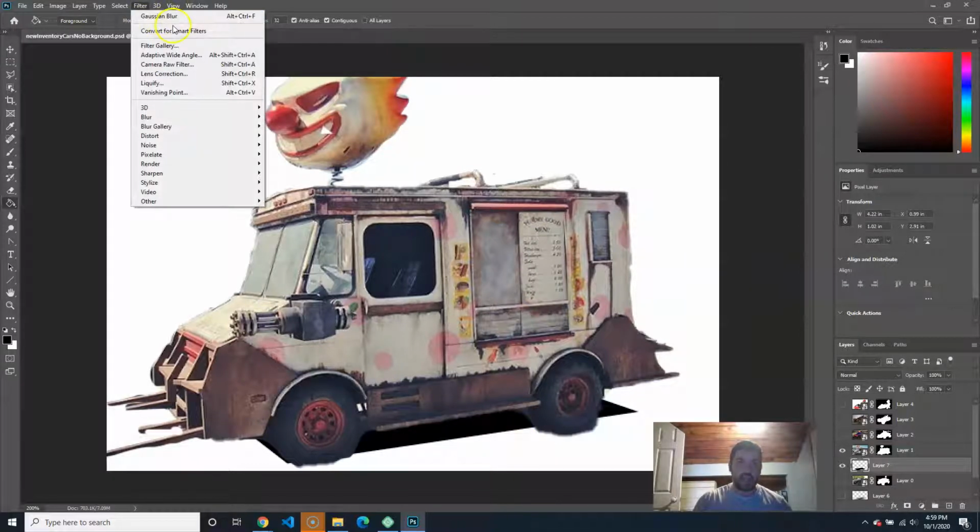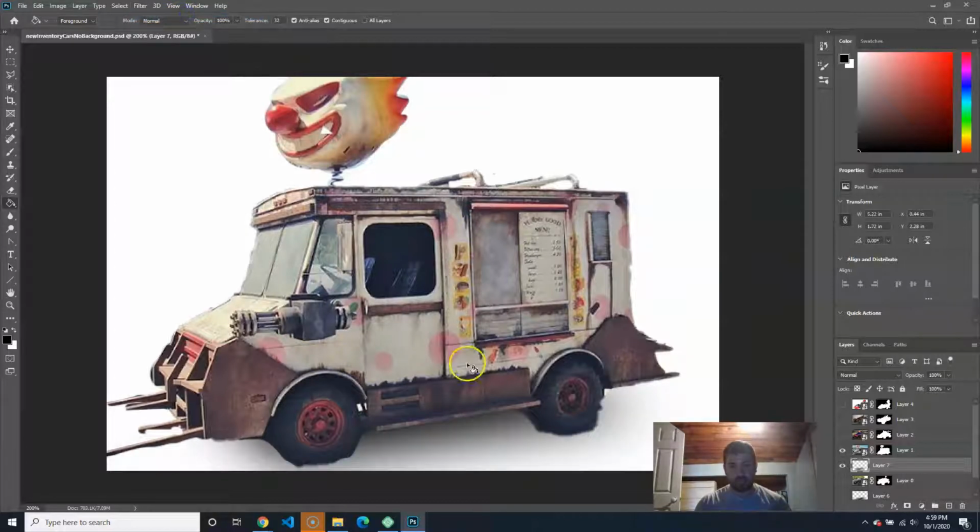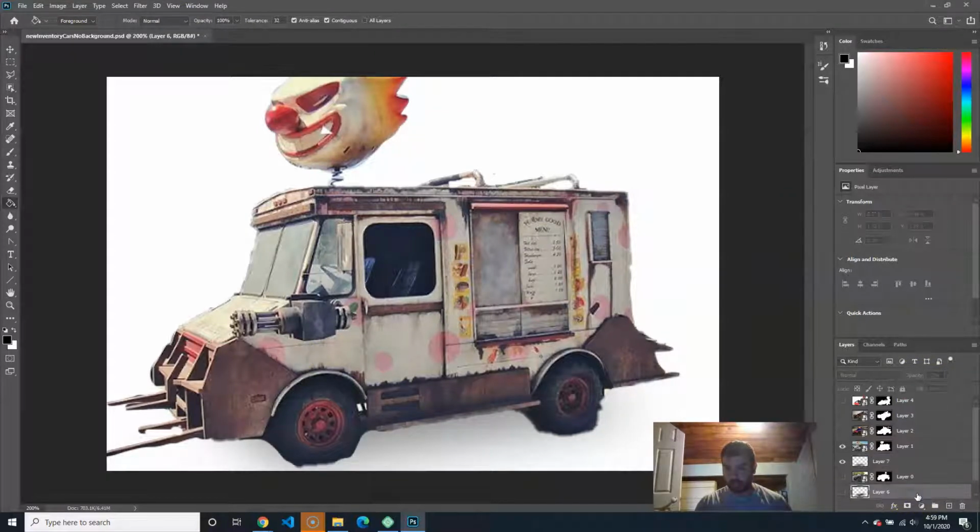I'm going to go to Filter, and you'll see the last effect you do always shows up on the top. So it's all Control F, so I can just hit that next time. Boom. There we go. Take my opacity down a whole bunch. What did I do previously? Looks like 72. So we can bring this back up a little bit to like 76. That's fine. Let's go ahead and save it.